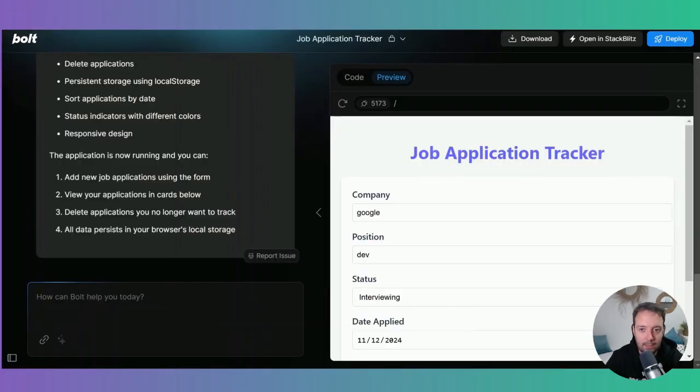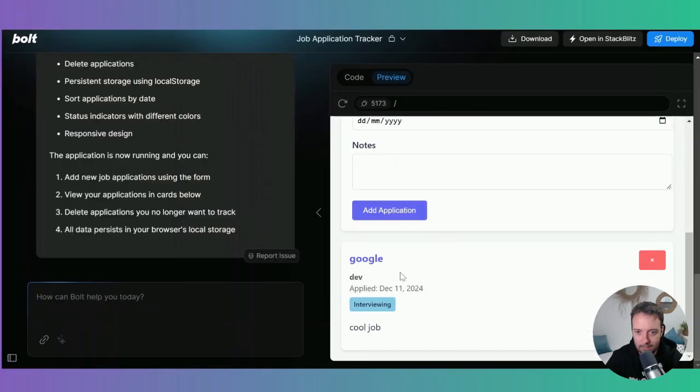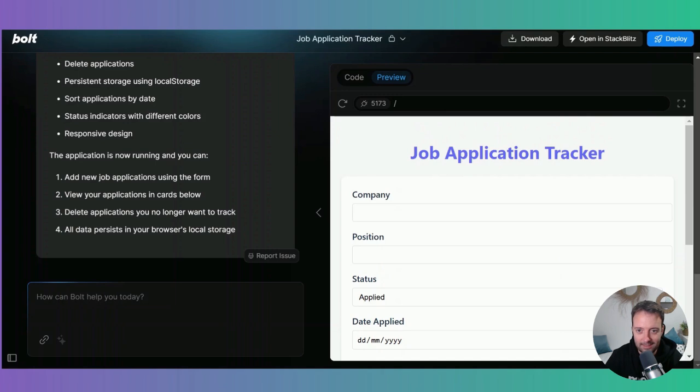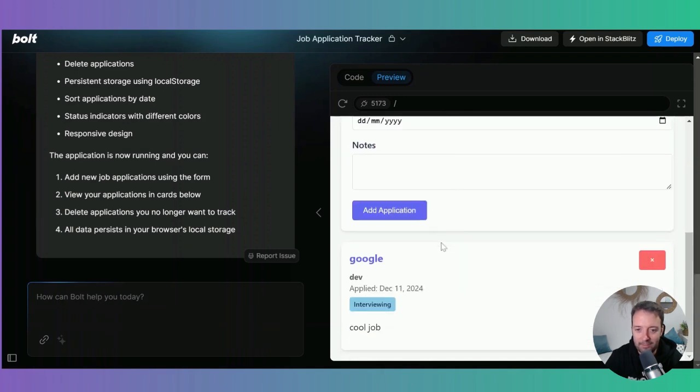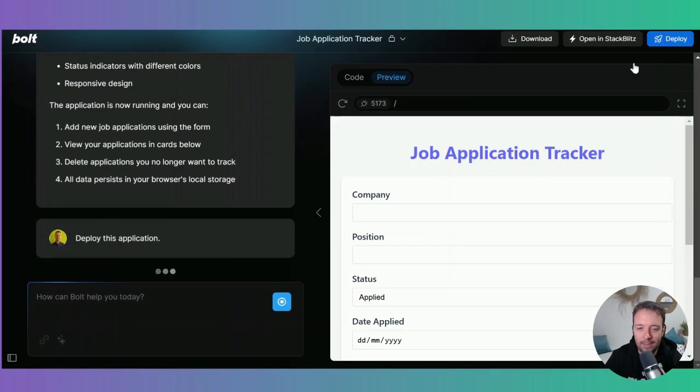Okay, so we've made a job application tracker here in Bolt. Let's see what happens. Okay, there we go. That was actually pretty cool. This tool still amazes me, right? You can just add these little things and say job application tracker. Maybe this isn't a great tool to add to a blog post, but anyway, for this video, let's deploy it and I'll show you how to add it into the blog post.